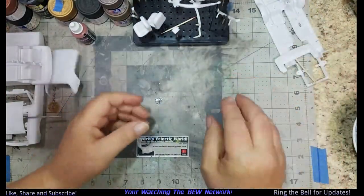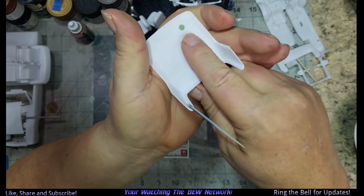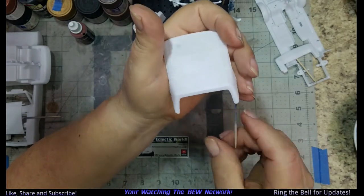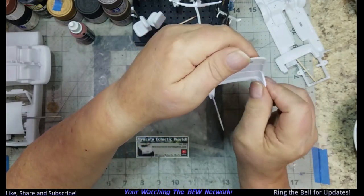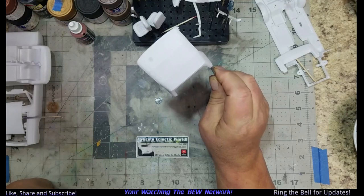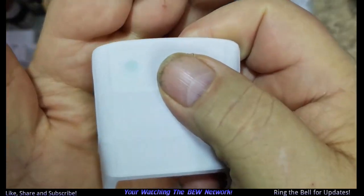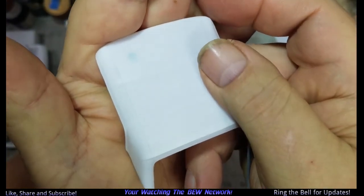Okay. Then we had the convertible top, and it had a sinkhole there, so I fixed that. That green putty, usually if you just let it sit overnight, it's fine. This is all cleaned up, ready to go. The back window fits in there very well. Now that's going to get painted black, I do believe. Now look at there, you can see the sinkhole. See it? I'd say that's a pretty deep hole. Didn't realize that.